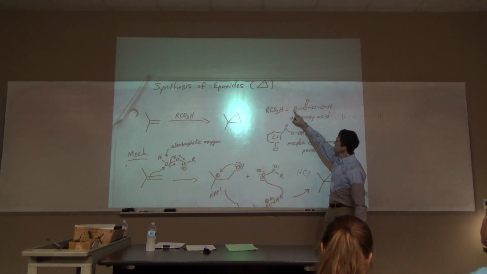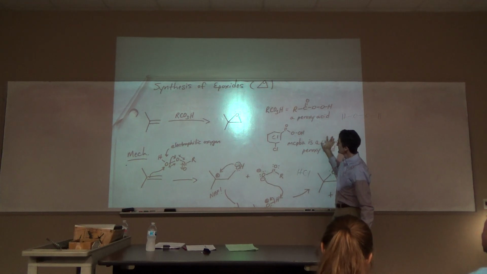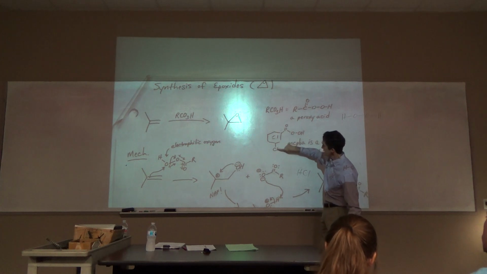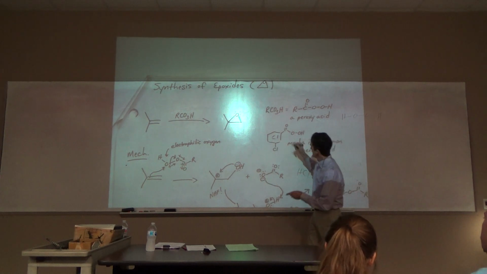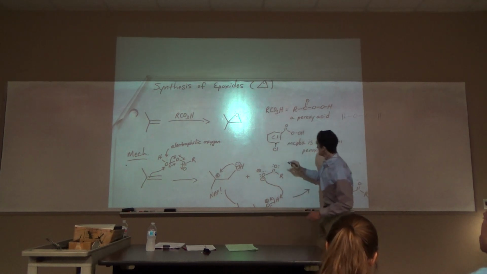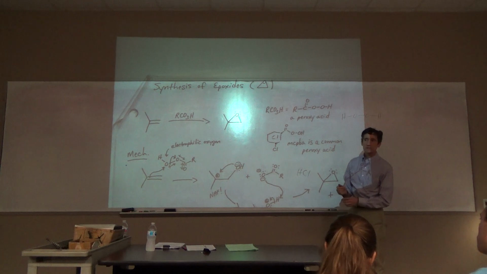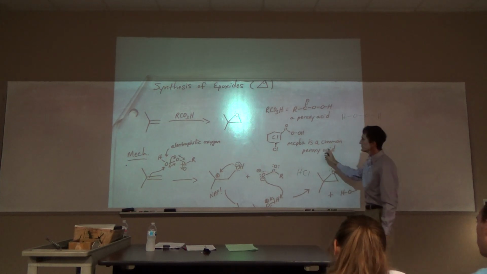R group is general. There's a variety of R groups that are possible for these peroxy acids. One of the most common is where the R group is a benzene ring with a chlorine in the so-called meta position. Meta being a 1-3 relationship. And this is called metachloroperoxybenzoic acid. It's in your textbook. Most common peroxy acid.